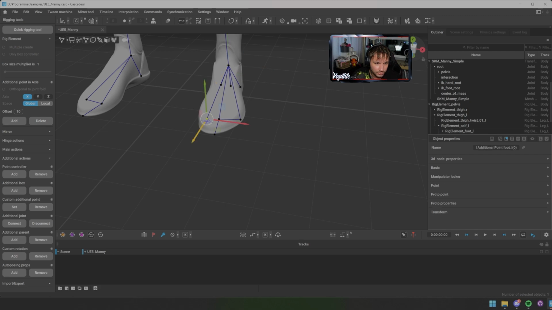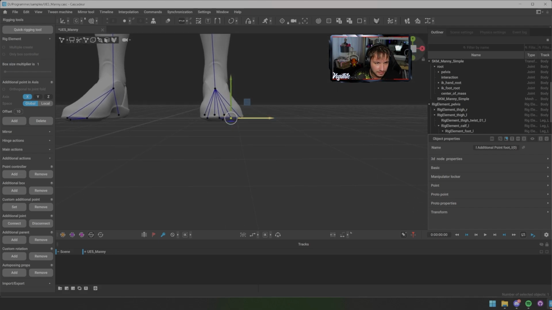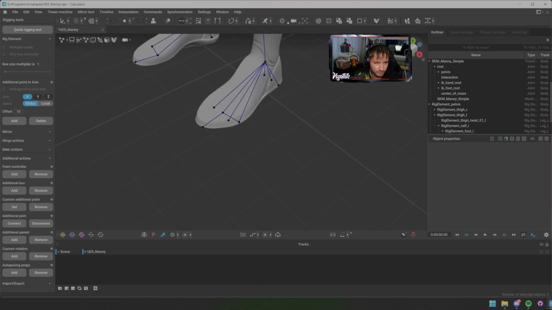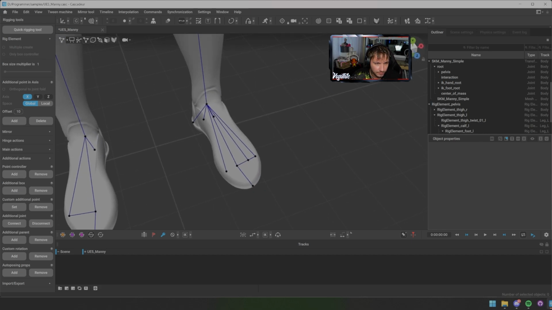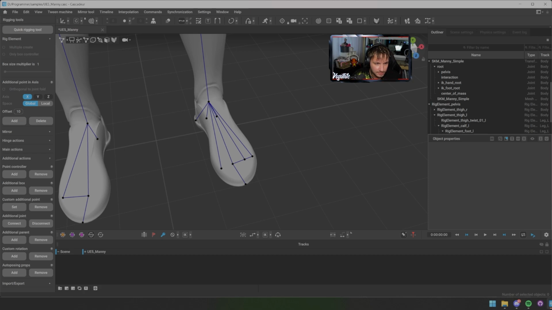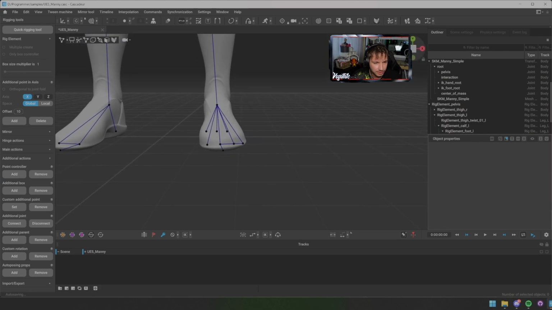And for this one, I will just copy this position instead. And I forgot to do this one, which is then, this is right front. And then select this one, add point controller, Ctrl V, push it to the side. It's about there. And you don't have to be exact on this one. So basically we are just creating a grid where it will hit the ground. I will show you later.